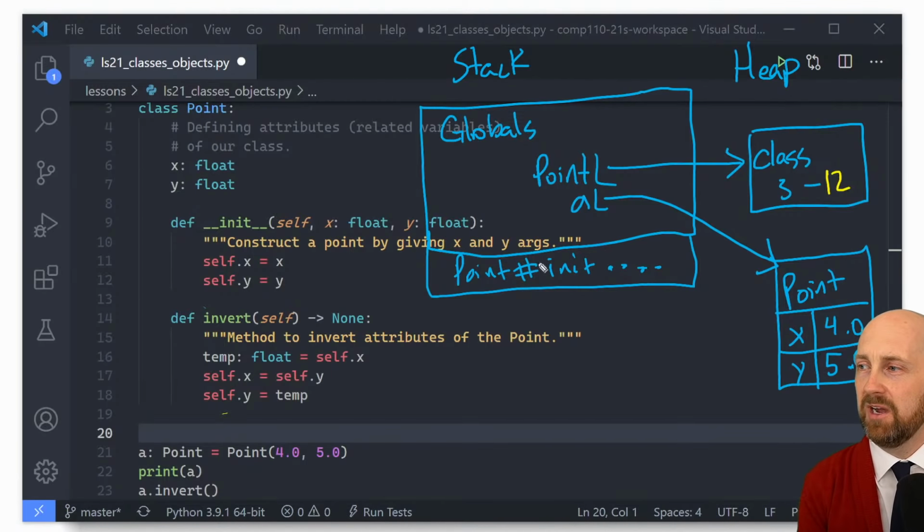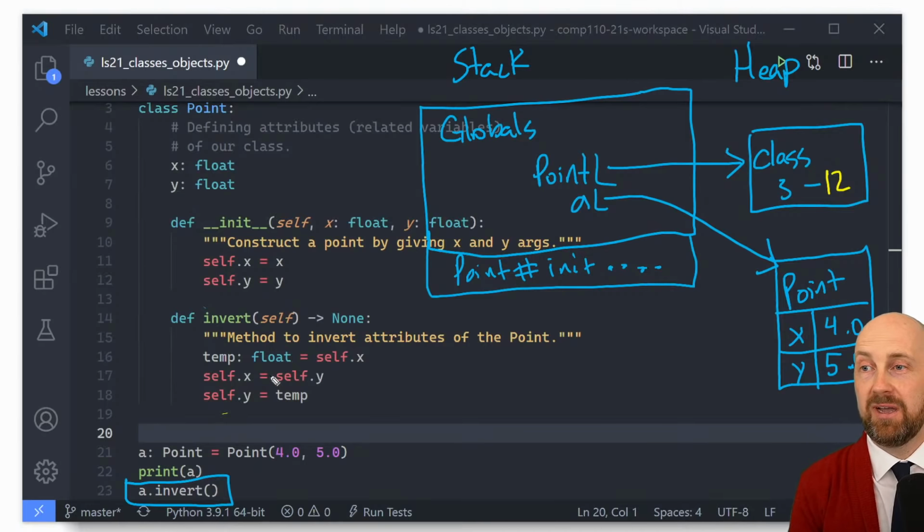Imagine we just finished line 21. We printed A, which is kind of a nonsensical thing to print at this point in our program. And now we call this method. So the line that we're about to process is a.invert.